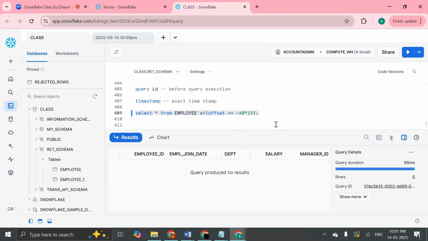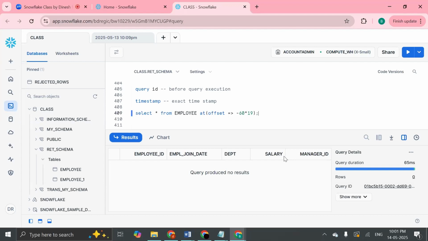Yes, it's created, right? The table is available at that time. At exactly 19 minutes before, we are specifying that time. That is a snapshot. At that exact period of time, what is available in this table is just a structure created. 20 minutes before, there is no structure. Later on, when you increase the time, you can see that. This is for the offset method.